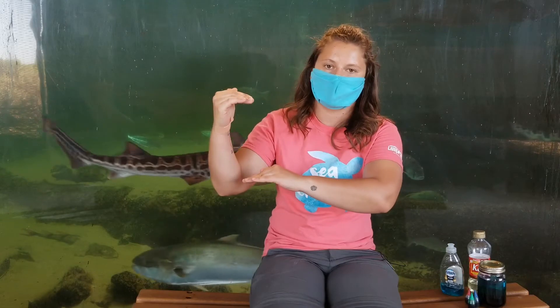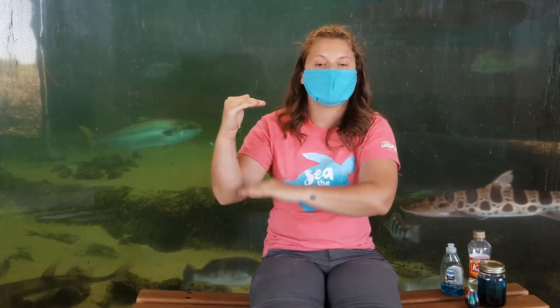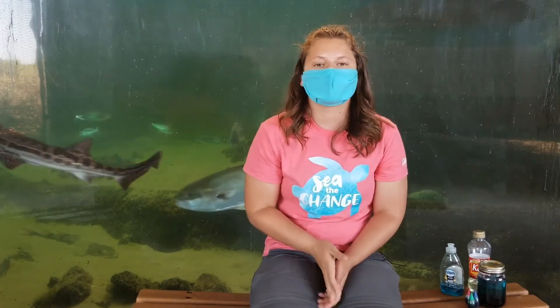The next zone is going to be between 200 meters and about a thousand meters — so anything within that 200 to 1,000 range — which is equivalent to about 656 feet to 3,280 feet. That's a pretty far down depth. This zone is commonly known as the twilight zone, but it's also called the disphotic zone. The twilight zone doesn't really have a lot of light; there could be a little bit right at that 200 meter mark, but most of the twilight zone is pretty dark.